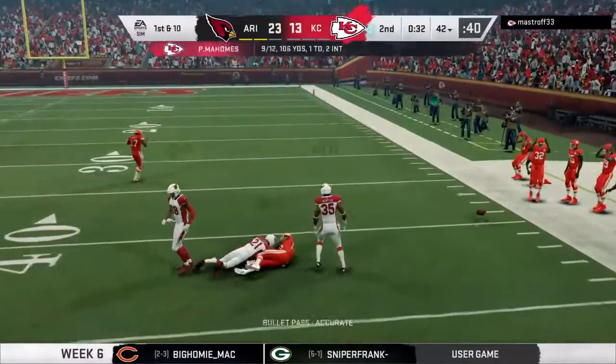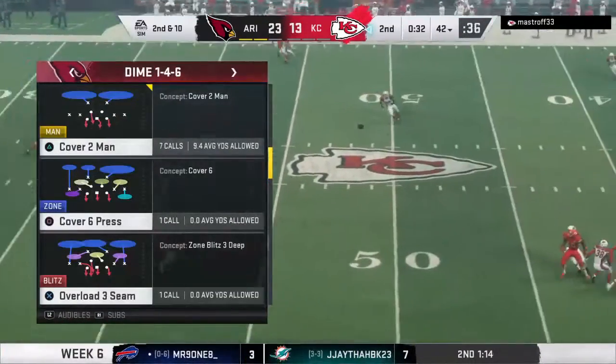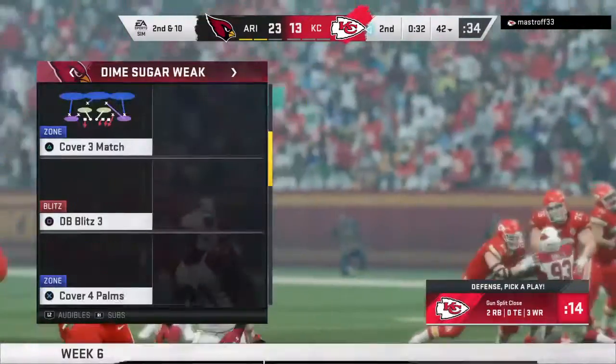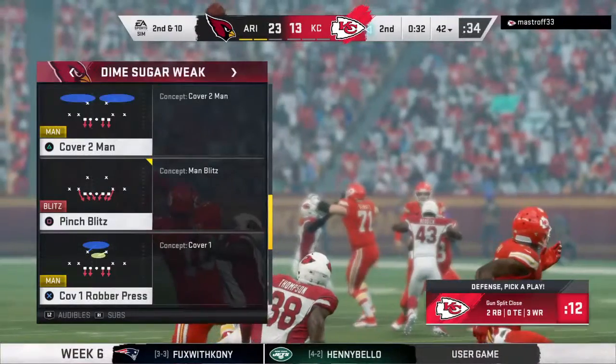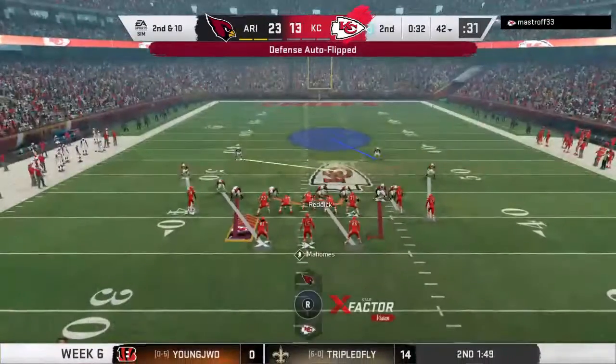Throwing to start the drive, but that one is incomplete. They went with a dime look on defense, two extra defensive backs on the field, covering up essentially every blade of grass. That allowed them to disrupt the play. Ball on the 42 as they come up 2nd and 10.